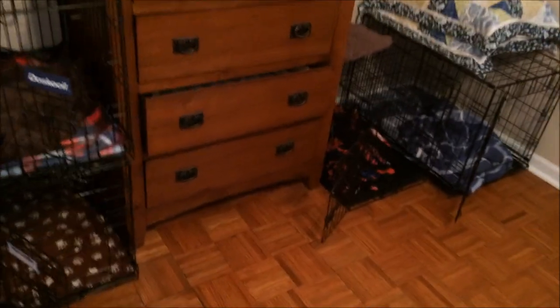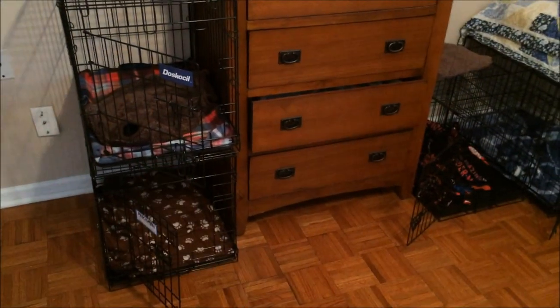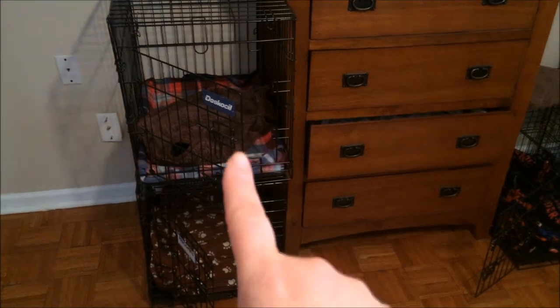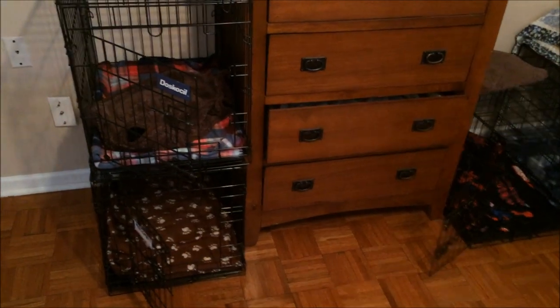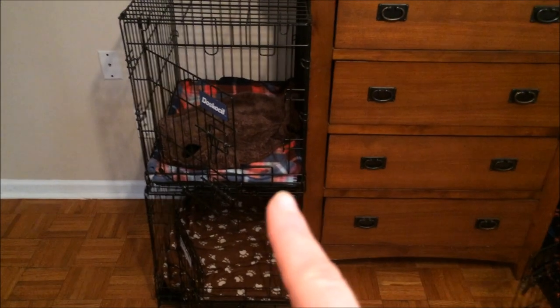Last tip for today: after you wash all your dog toys, wash all your dog's bedding from their crates — if you use crates. Not everybody uses crates, but I do. Wash their bedding, and once you get the bedding emptied out, vacuum out any crumbs, dust, and dirt from the crates from the dogs going outside. I give my dogs treats before bed — a cookie — so crumbs end up in there along with dirt from their paws. So vacuum them out.